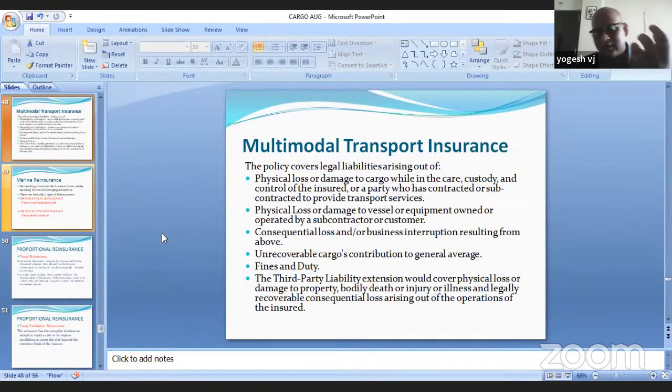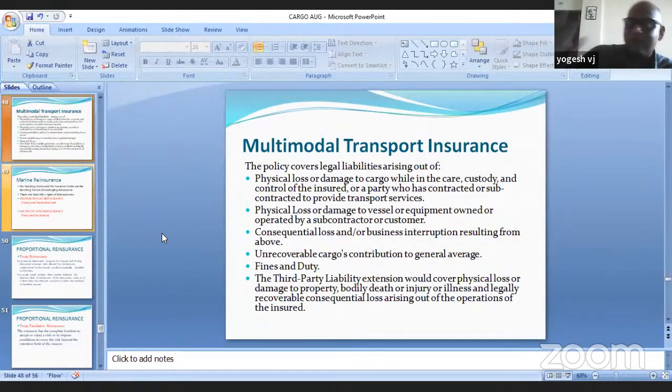So in order to cover that cargo, it is a very dangerous policy. Let me state, first of all, very dangerous. Then third party liability also is covered. It can be taken as an extension. क्योंकि मेरे वजह से अगर वो कार्गो लेते जाते हैं मैंने किसी को ठोक दिया. What about that? So it's a very dangerous policy where goods are exposed to a lot of danger and goods are in my trust. I am holding the goods in trust. So it is very difficult to adjust it. This is called as multimodal transport insurance or carrier's liability.